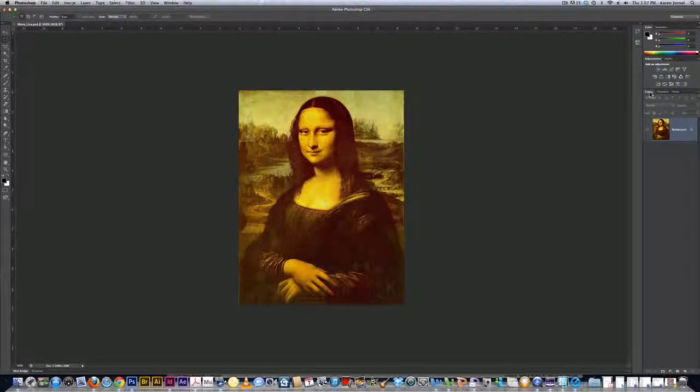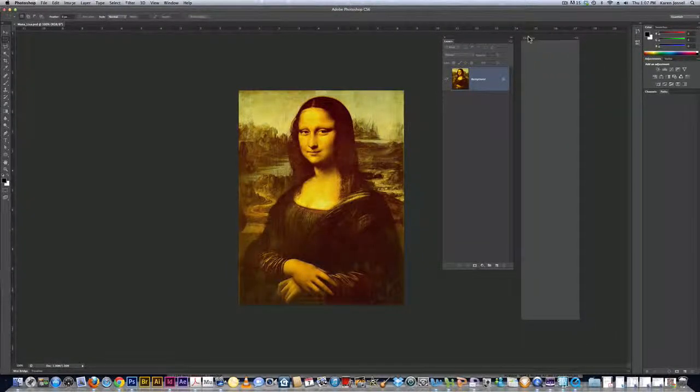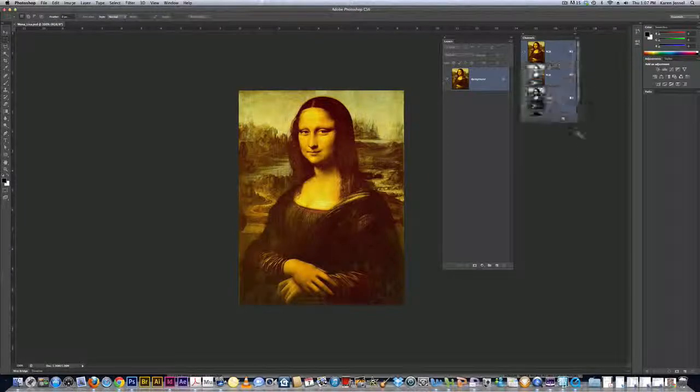Now I've got the Essentials workspace set at the default. I'm going to click on the Layers tab panel and bring it over here so you can see it, and I'm going to open it up by pulling the right corner. Then I'm going to click on the Channels panel and bring that down. The reason I'm doing this is because we're also going to learn about alpha channels.